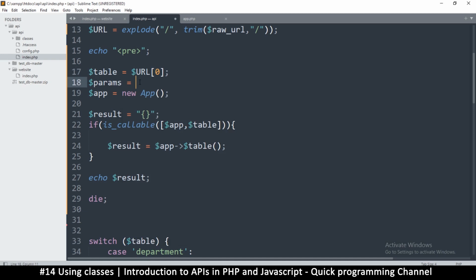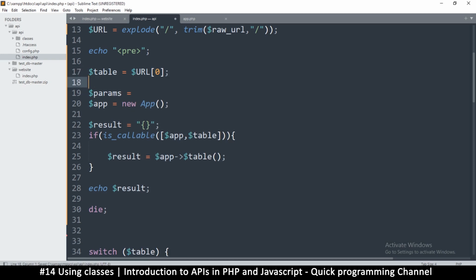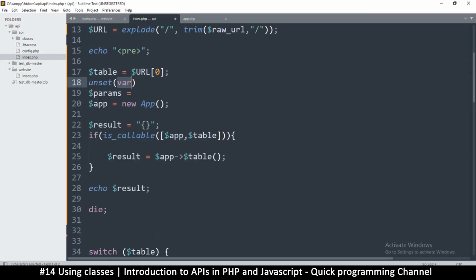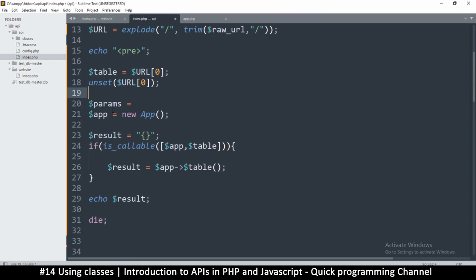So I would do this. I would say URL unset like this. I'll unset this first item like so. So before I do any of this, let me just show you something here.